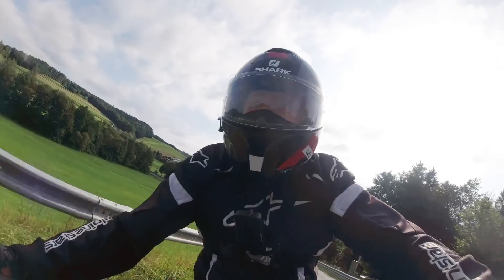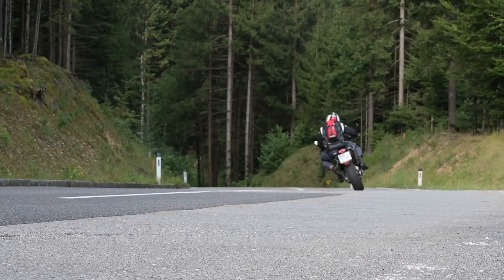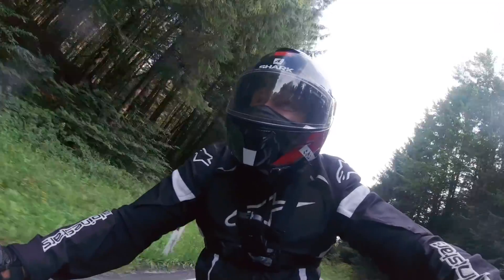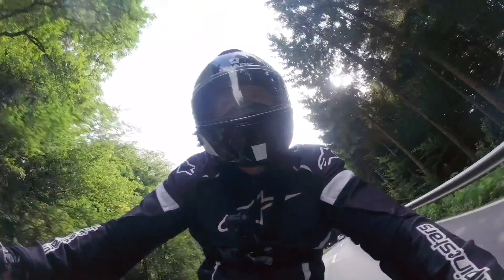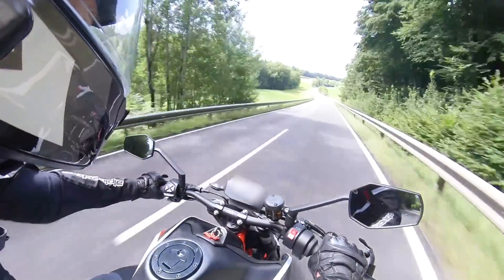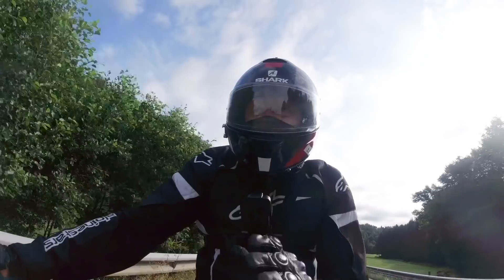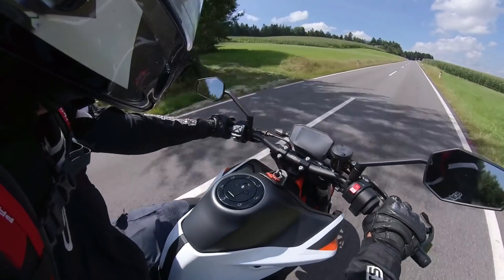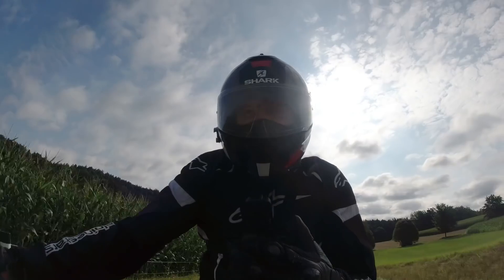I'm less than five minutes outside of Matichoven, the KTM Moto Hall, where I just introduced you to the 890R Duke. Already the road is getting twisty, it's beginning to climb, and we've found ourselves in some woods. The immediate thing you notice is that the bike is so narrow, especially where your legs meet. The tank splays out above it, but it feels so narrow it helps make it feel small. The seat height might not be particularly low, but because it's so narrow, I don't think you have to be a tall person to feel comfortable and confident on here.